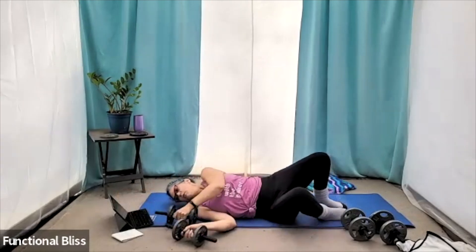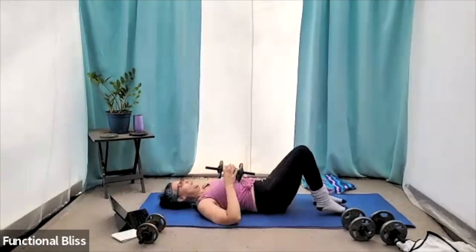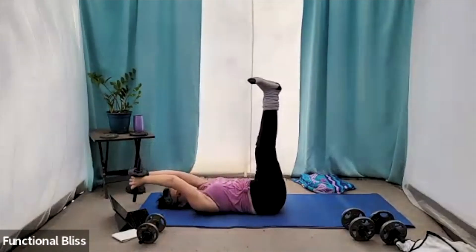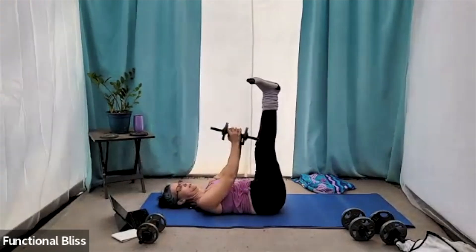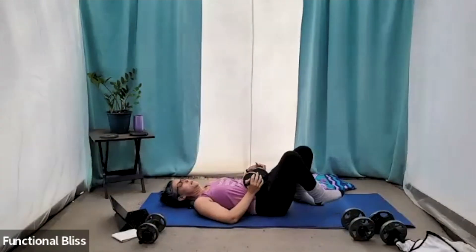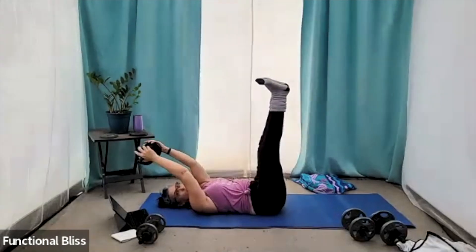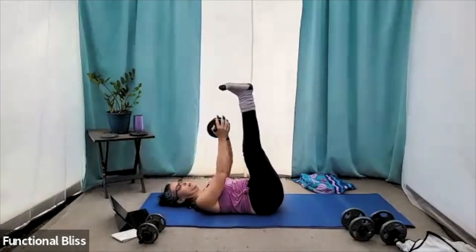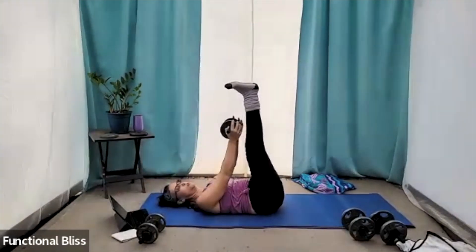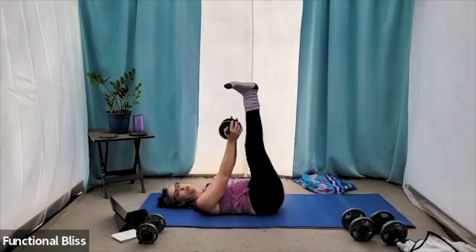You guys are really going to love this next one, I promise. You're going to do legs up the wall, holding them right there, and then do your chest dumbbell pullover — bringing it back and then up towards your legs. One minute on the clock. Here we go. You can hold it horizontally or vertically — depends on the shape of your weight and what's comfortable for you. And you're using your abs to really draw your legs up, even a little past straight up and down, so you're crunching in.